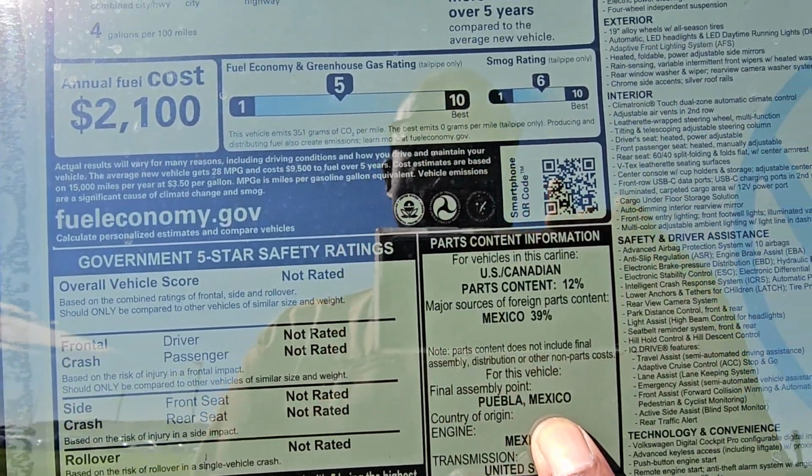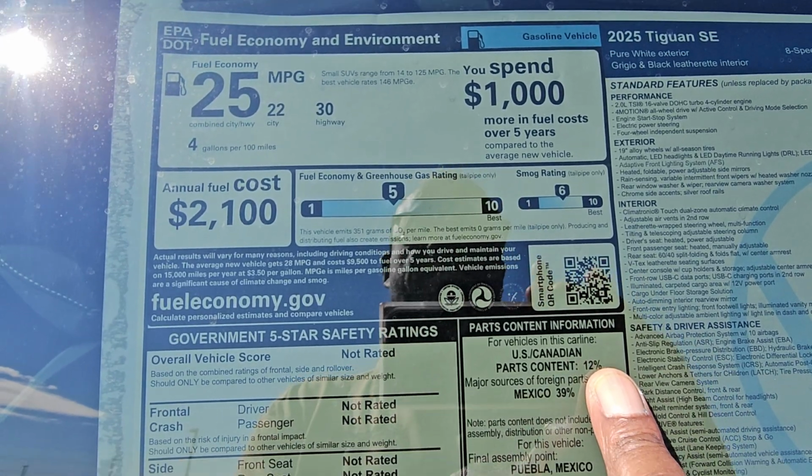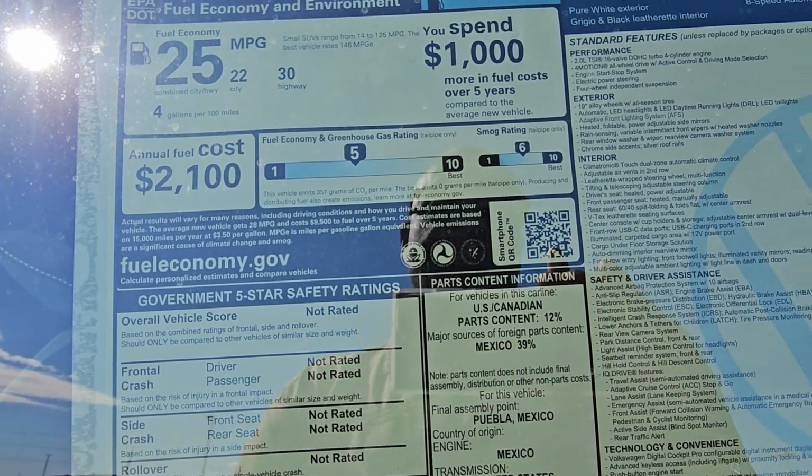Puebla, Mexico is the final assembly point. It has 12% US Canadian parts content and 39% Mexico.